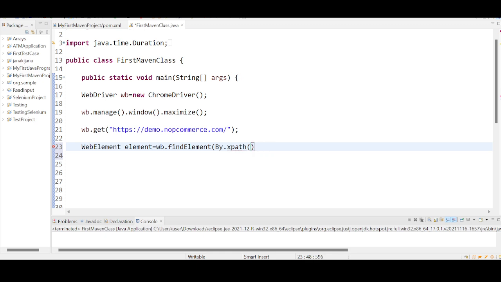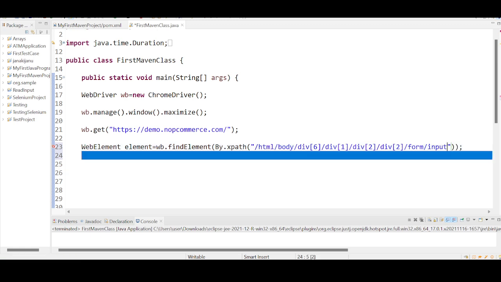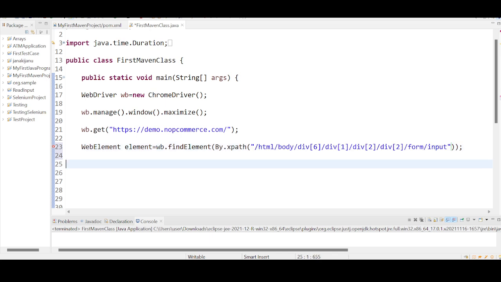Inside this XPath you can pass either the full path, the absolute path, or the relative path. Based upon my explanation, this should work, right?